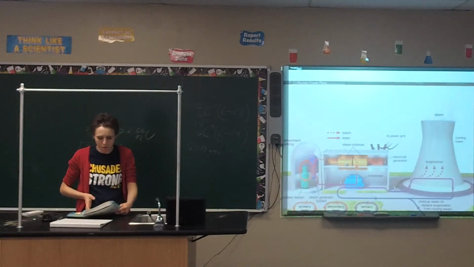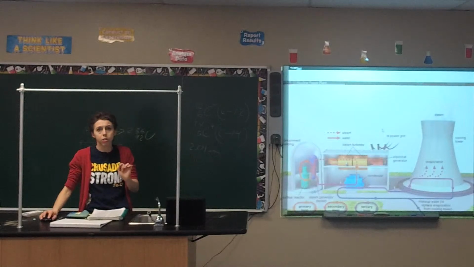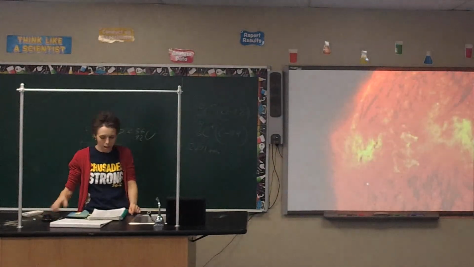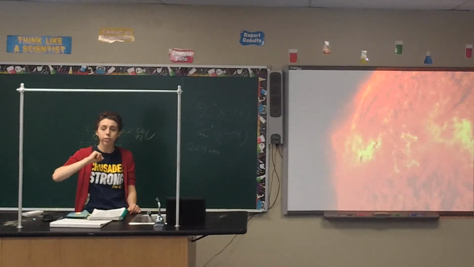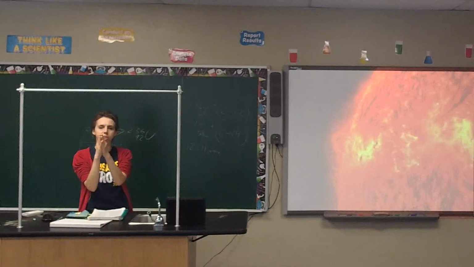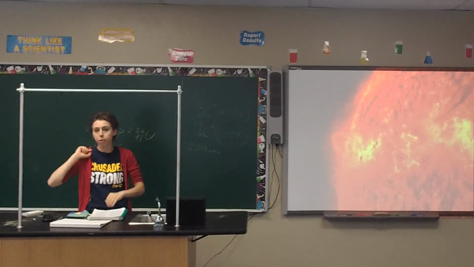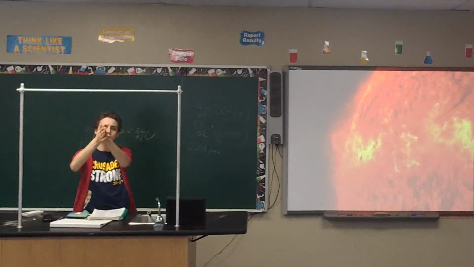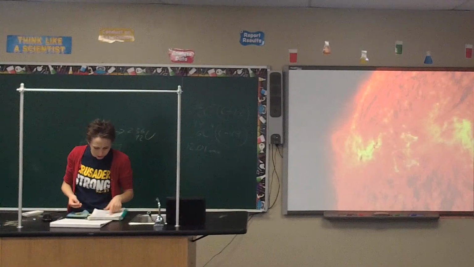Alright, so let's look over nuclear fission. Alright, so, sorry, I said nuclear fission. This is nuclear fusion. So nuclear fusion is what we think happens with the sun, since the sun generates so much energy. Instead of having it with fission, where you have the atom splitting, they think it's whenever you take a lot of pressure and a lot of heat, and you can make two smaller atoms combine into a larger atom. So this is nuclear fusion.